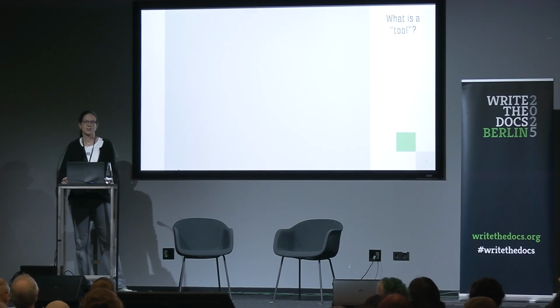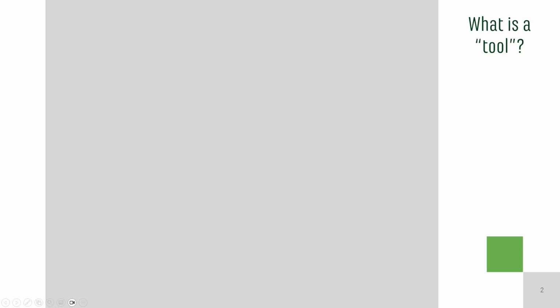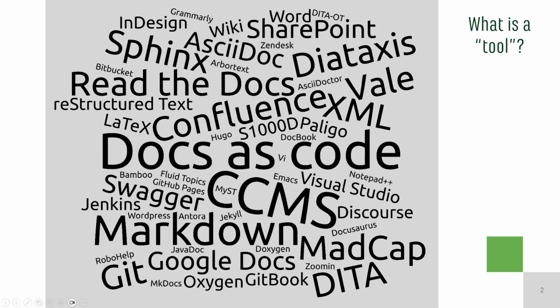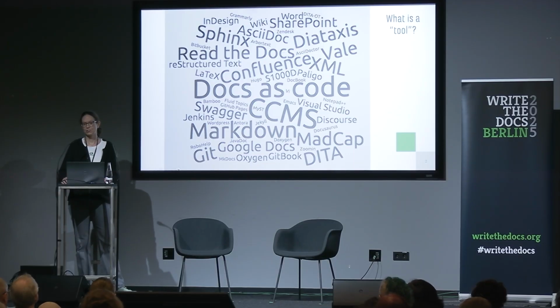First question now is, what is actually a tool? Or what do I mean when I speak about a tool here? Because there are so many documentation tools out there. Here's just a brain dump, by no way exhaustive, a list of tools that seems very overwhelming. If you look at that and try to pick the right tool for yourself or for the documentation that you're trying to set up, it's really hard to know what you're looking at.